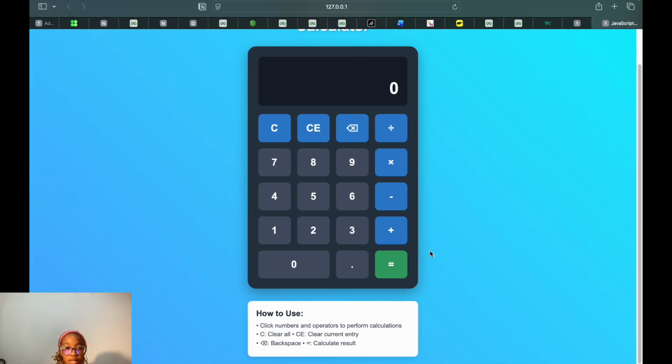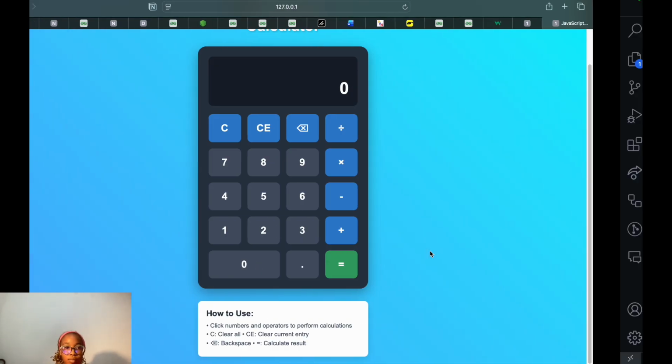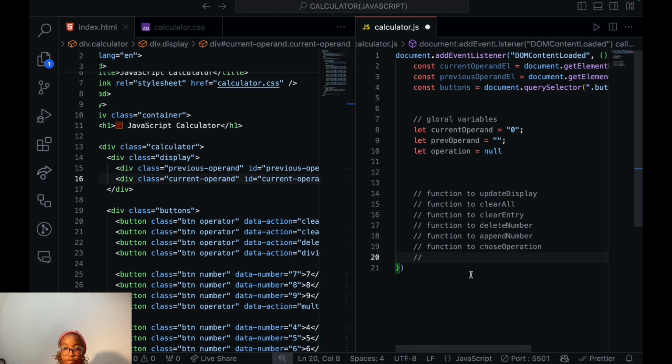Then we will need a main function that performs the operation. So function for computation.